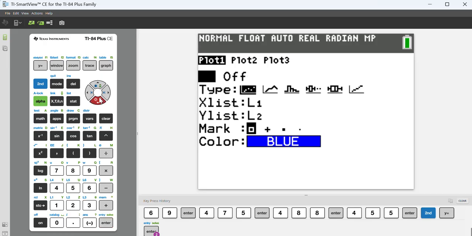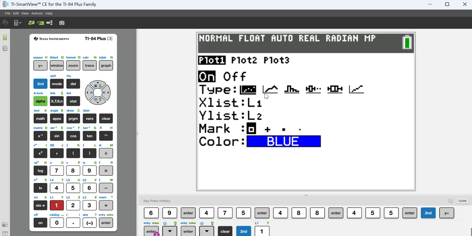And then for type, your graphing calculator can do all these different types of graphs. We're just going to choose that very first one, which is a scatter plot. It should be chosen by default. If not, you can highlight it and then press Enter. And then X list, we want to make sure that says L1. Y list, we should make sure that says L2. If for whatever reason you don't have those there, you can enter L1 by pressing second and then the number 1, and then the same thing for L2, second, and then 2. The mark and the color don't matter. That's just going to be how our scatter plot shows up on our graph. And we should be ready to go and graph it.